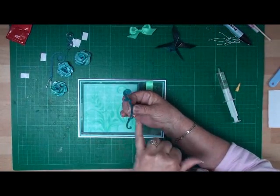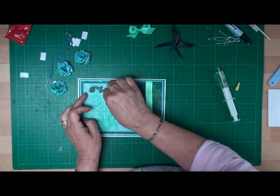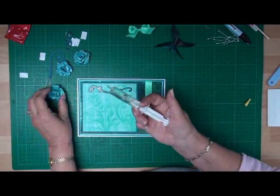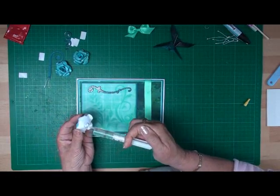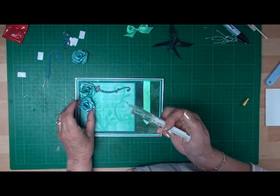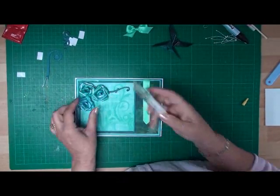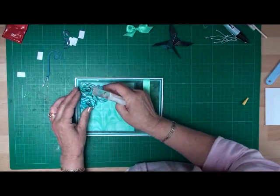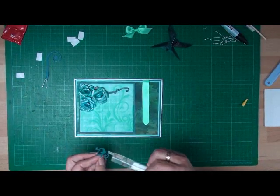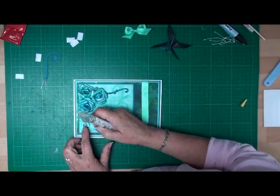So I've put some gel glue onto the little spots on the swirl, and I want that adding just there. And then again with the gel glue, just add some to the bottom of your flowers and pop them in place. And at the bottom, just under the flowers, just another tiny touch of gel glue. We'll just pop that swirl in place there. Just tuck it under the flowers.